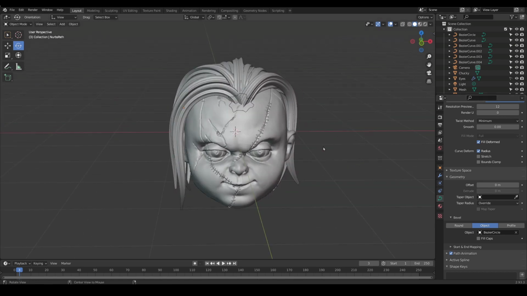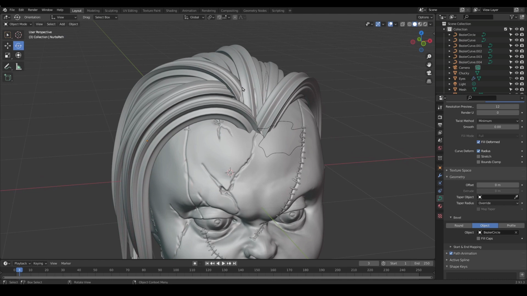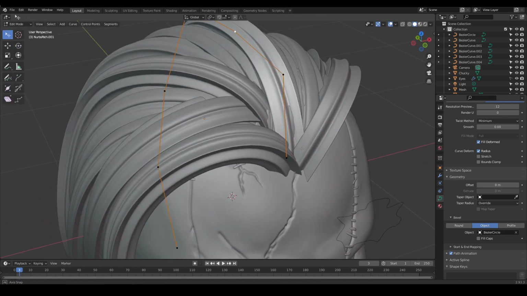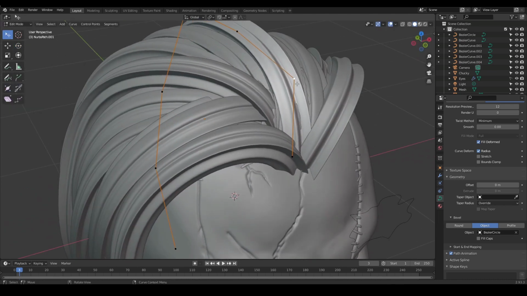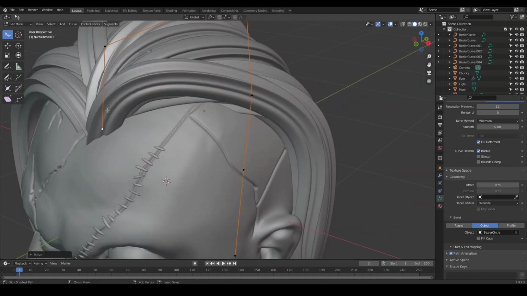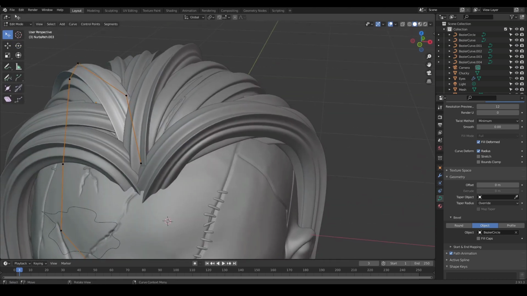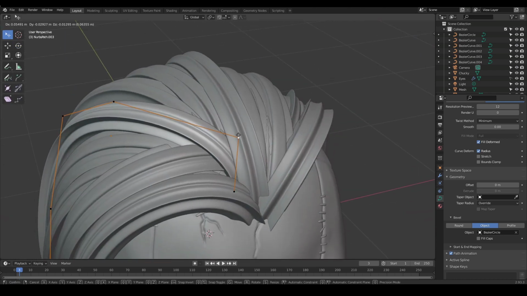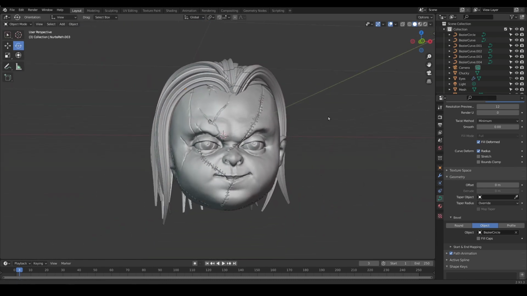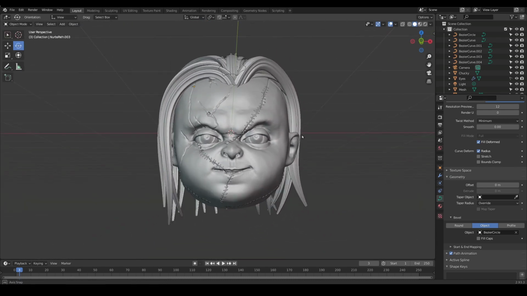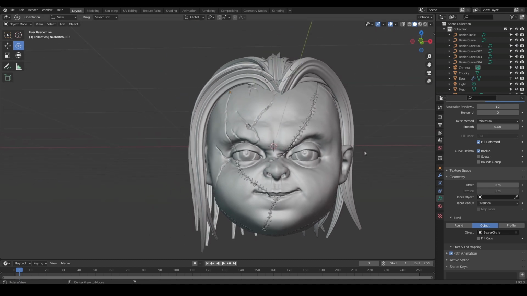Okay, so I got the hair there, and I want to make a few adjustments. I don't want it to look like it's overlapping in the front at all. So I'm gonna go move that forward, and then this one forward. There you go. All right. Now, what we could also do is we could add some little strands of hair sticking out, little thinner strands of hair, so they're all not the same size.